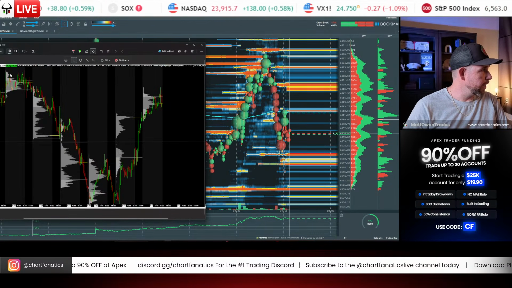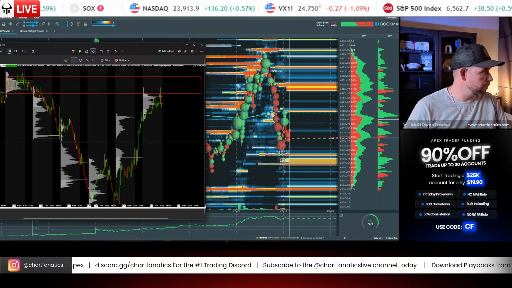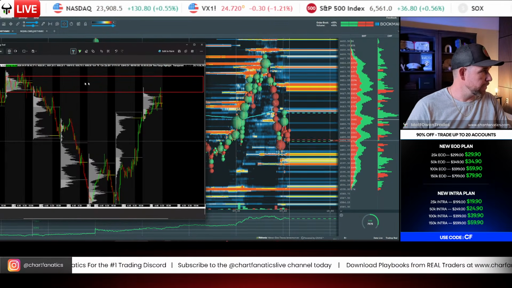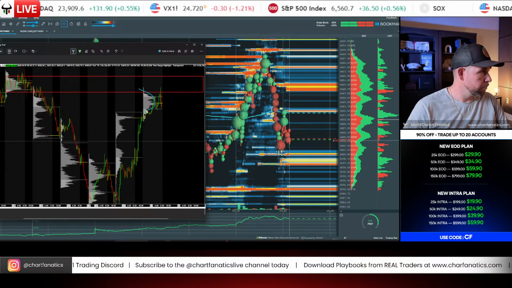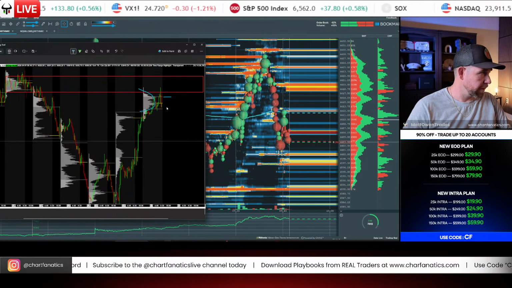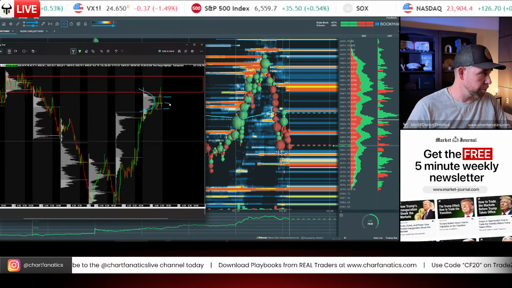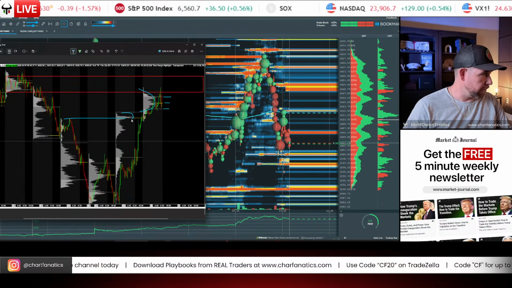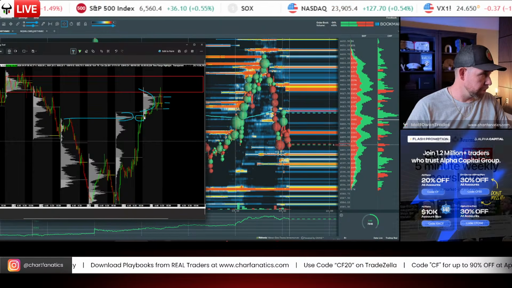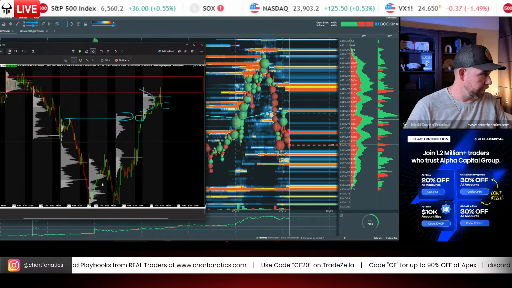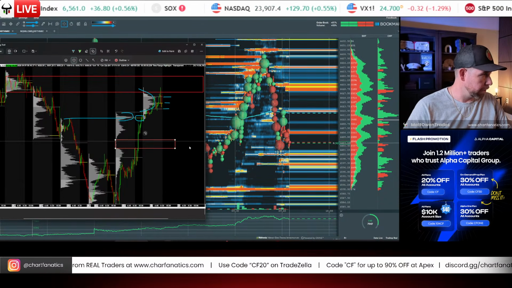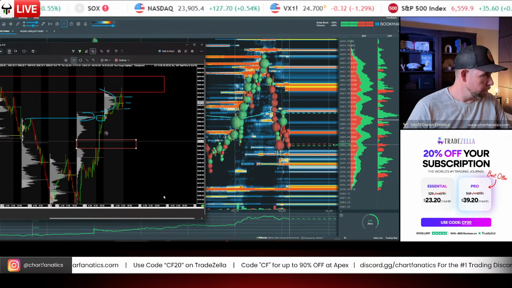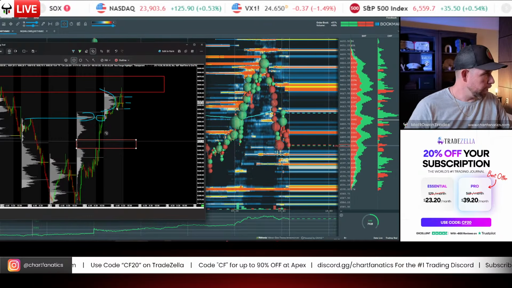Right, so this is that area that we talked about up here, potential supply rejection area. Seeing this balance out here a bit. Pretty even between the value area high, value area low, and point of control here. We got this area on the break, prior highs, a lot of volume here, point of control from yesterday. And then we got this area down here of this low volume node. Let me scroll this over so we can see price. Right, so key spots here.